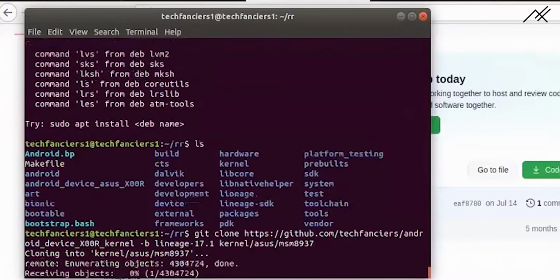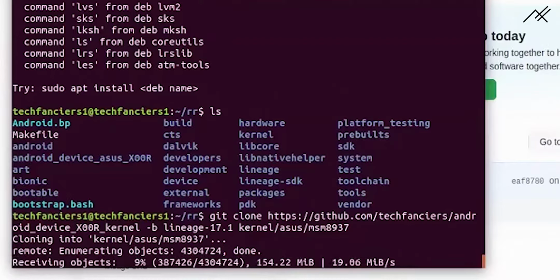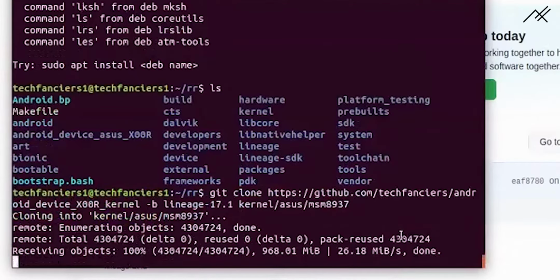So that's all. Mostly the kernel takes some time because it is large, definitely like 800 MB or something. I'm not sure exactly the file size, but it is a little bit large. This is how we need to find it in this kind of situation. I believe it is good that I forgot the folder. I actually have the notes, but it is important to see how we get it. Even if we don't have any clue, we need to know how we can get the solution. That is really important.